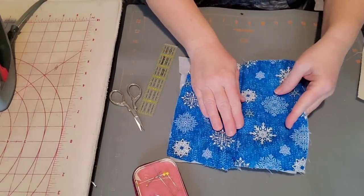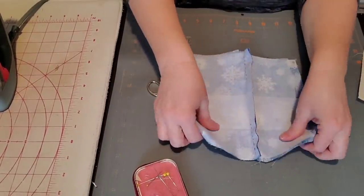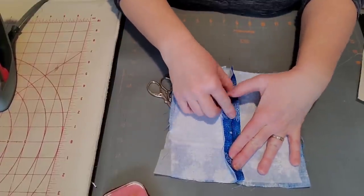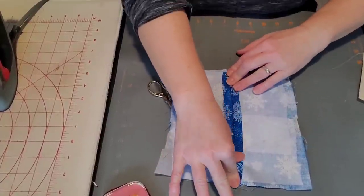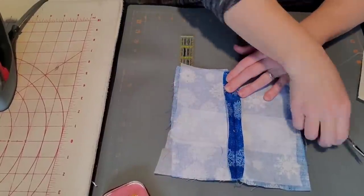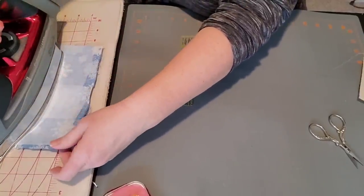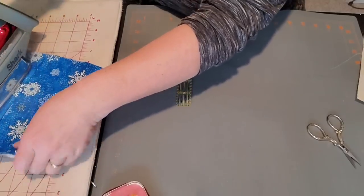So now when you open this and you press it, you're gonna be able to press it open just like we did with the machine stitched one, okay? So you want to press this open. If you're hand pressing it down, just maneuver it with your hands, all right? If you have an iron available, bring it over to the iron. Give it a nice shot of steam. Get it to lay nice and flat.